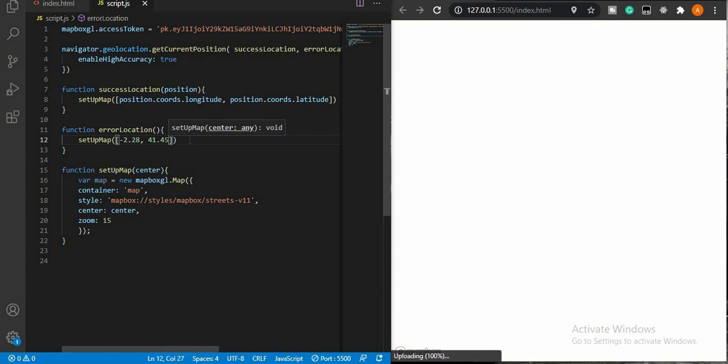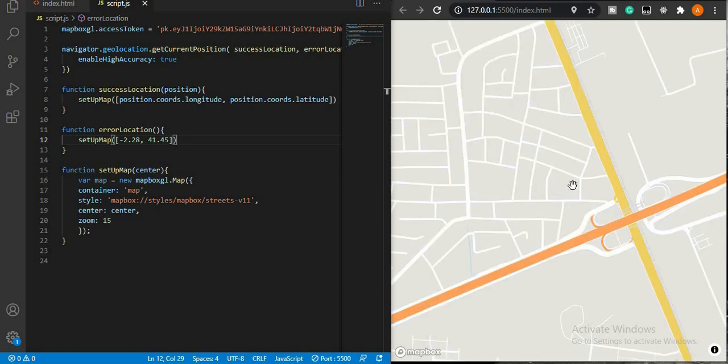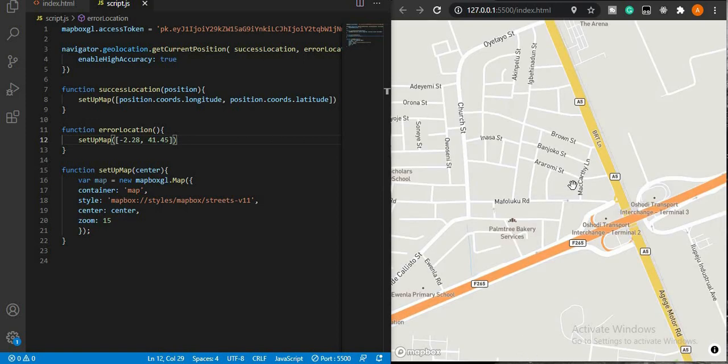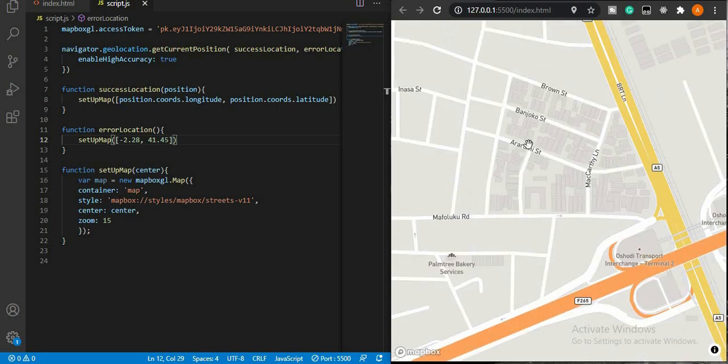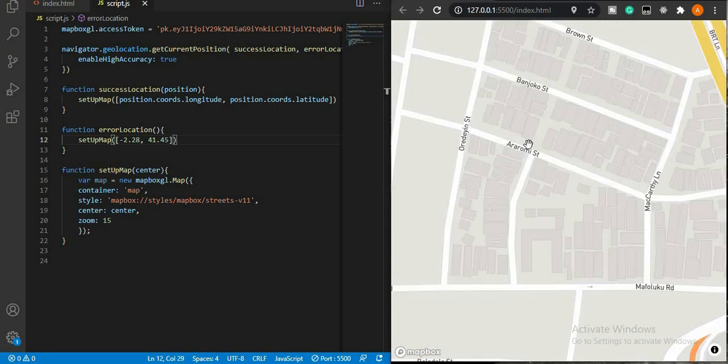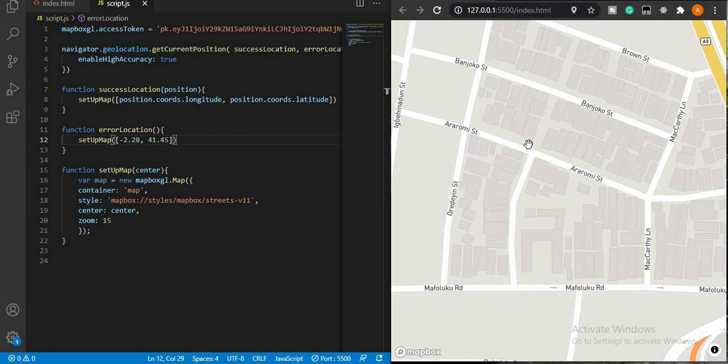So save this, and okay, it should work. The map is loading. So essentially, when the function isn't working properly, we can zoom out, and it automatically assumes these coordinates.